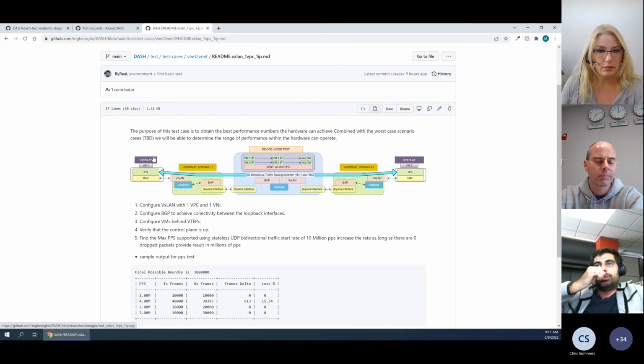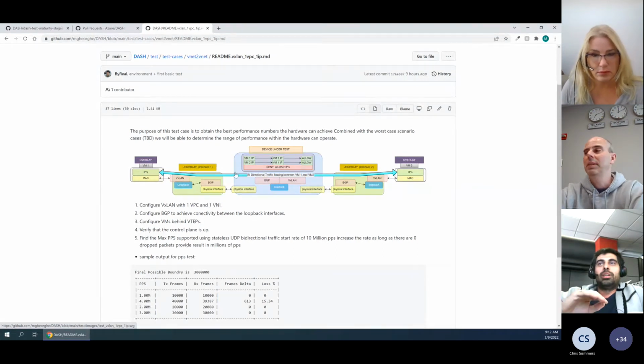As far as test case topology goes, we have the device under test with a very basic ACL rule which allows the traffic from VM1 to VM2 and from VM2 to VM1, and it denies everything else. We just emulated one single VM with one single IP, one VNI, one VPC.